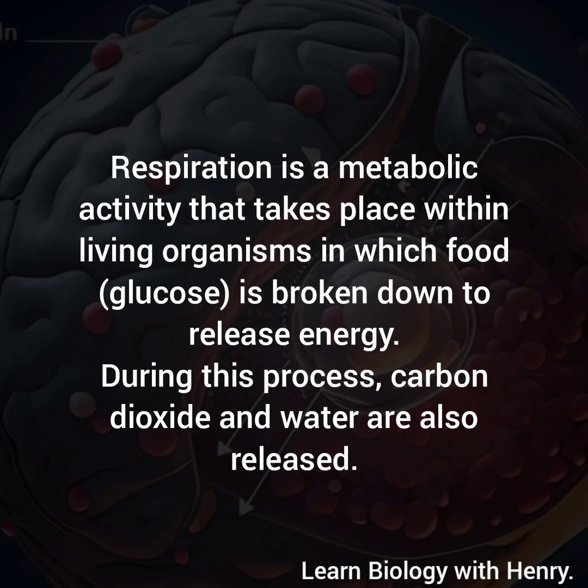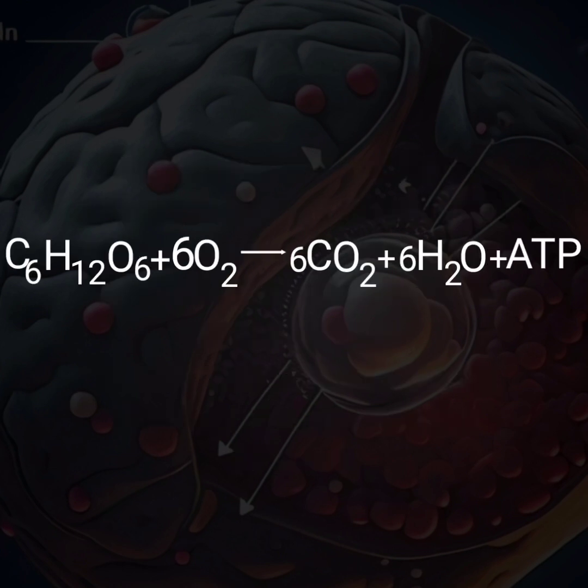Food needs to be broken down because living things need energy to carry out all other characteristics of living things like movement, reproduction, irritability, among others. So the process in which food substance is broken down to release energy needed for life characteristics is known as respiration, and it usually takes place in the mitochondria. The food substance that is broken down, e.g. glucose, is called substrate. So let's quickly look at the equation that represents respiration.